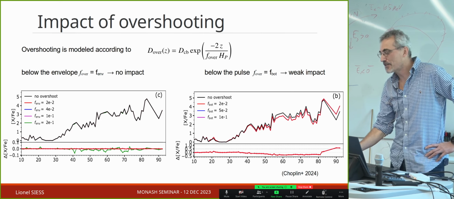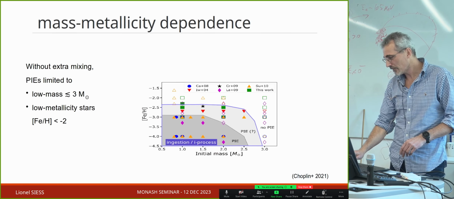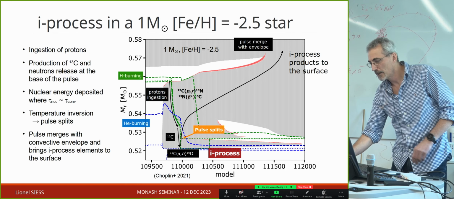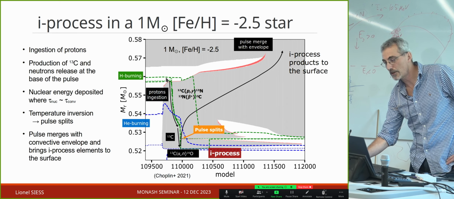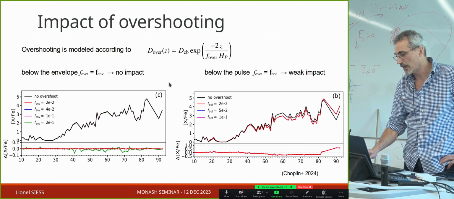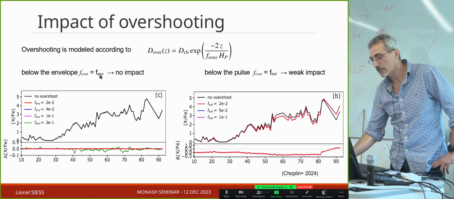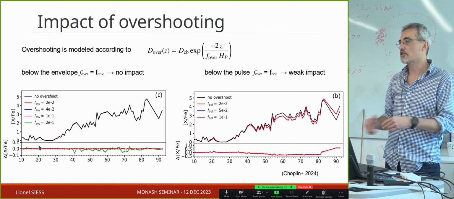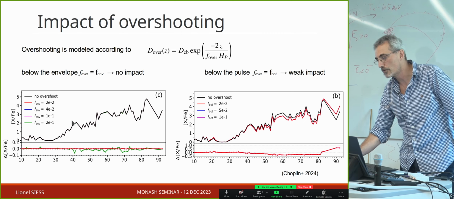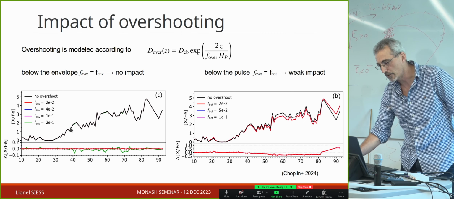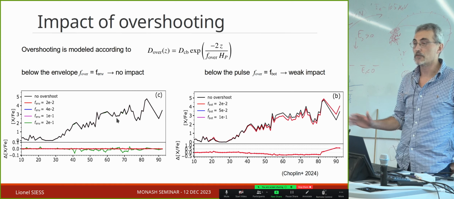And so what we did is to include overshooting at the various convective boundaries we have. Remember these convective events we have. We included overshooting below the convective envelope, below the convective pulse, and at the top of the convective pulse, just to see how that affects the evolution. If we include overshooting below the envelope, this is the resulting chemical composition. The black line is if we set f1 to 0, so we do not take into account overshooting at the base of the envelope. And the red, all the other ones, are underneath that line, so it gives the same result, it has no impact.